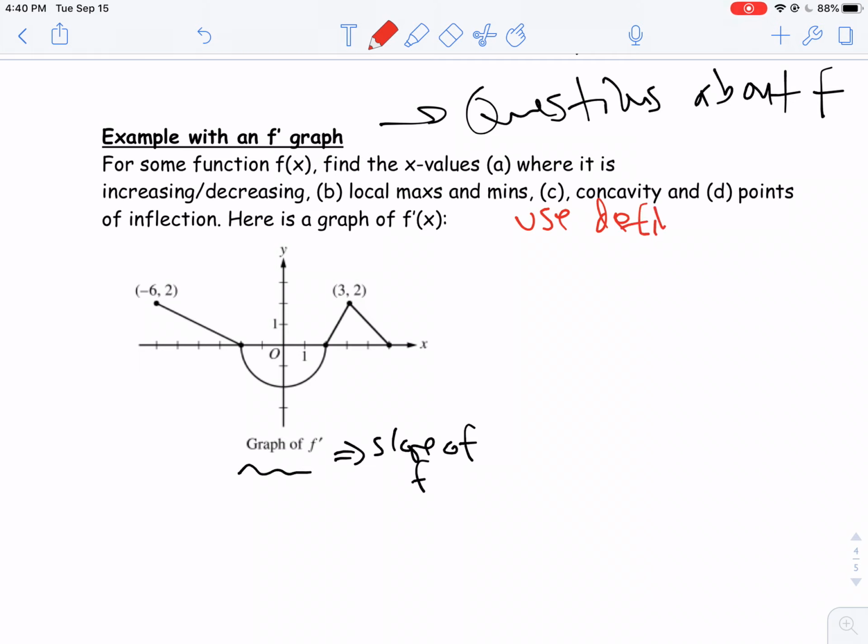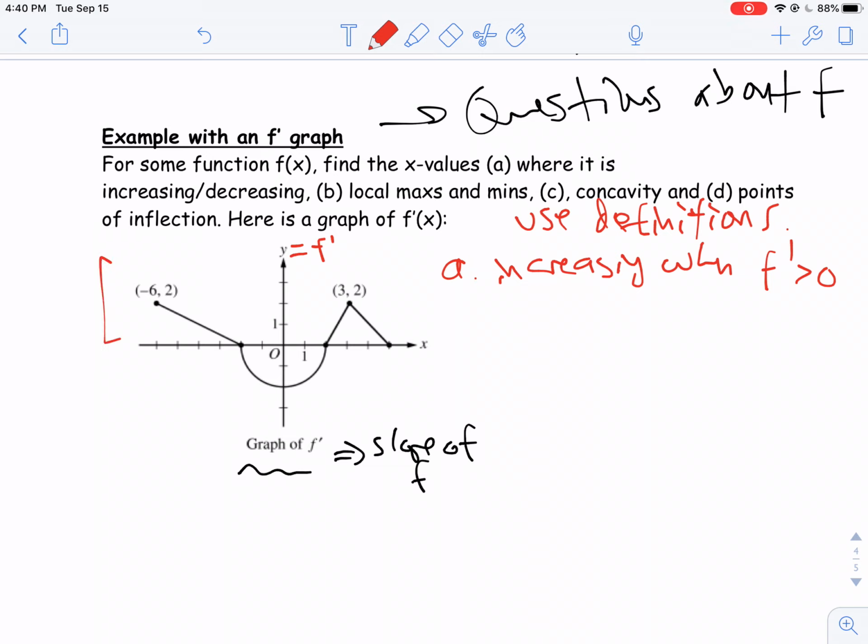And I'm going to write these up exactly like I would on the real AP test. So where is it increasing and decreasing? Well, this function is increasing when my first derivative is positive. So this is a graph. My y value here is the first derivative. So when we're above the graph, that means my first derivative is positive. If we're below the graph, that means my first derivative is negative. So let's see. We're increasing when my first derivative is positive.